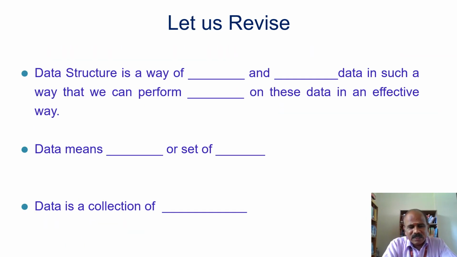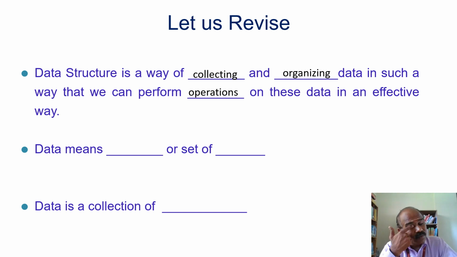Let's revise what we discussed for the past 20 minutes. Can you fill up the blanks: data structure is a way of dash and dash data in such a way that we can perform tasks on this data in an effective way. Come on, try it out. Yes, exactly. Data structure is a way of collecting and organizing data in such a way that we can perform operations on these data in an effective way.